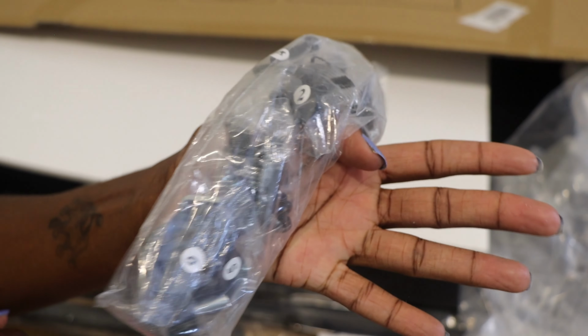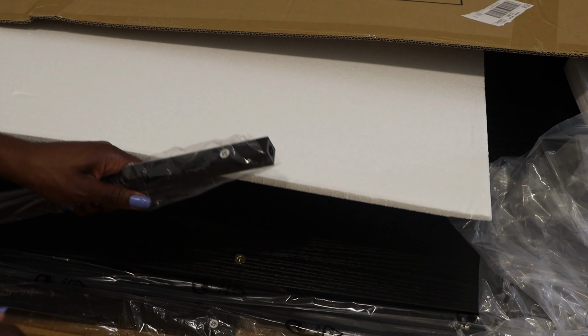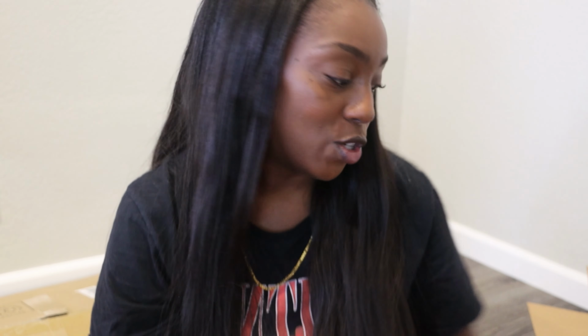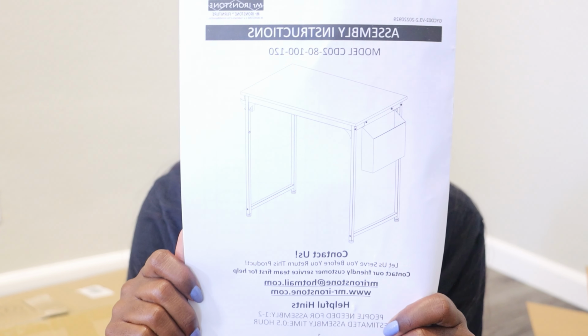Who can I run to? This is crazy. All right, well, I mean, it has letters and I don't know. I'm stressed. Let's go to something else. I don't know, y'all, that table kind of stressed me out. I'm not Bobbysha the Builder. The instructions are right here. They look pretty simple. I don't know.